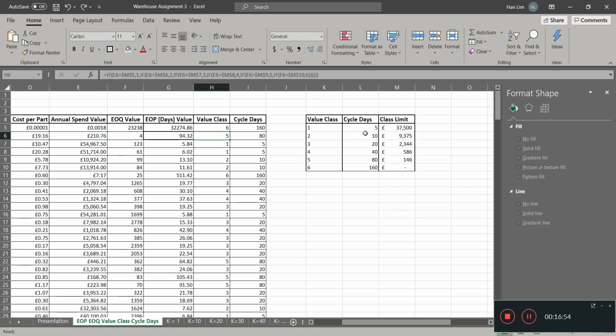So in this one, we need to freeze the cell we take from this number, or else Excel will just drag down. Maybe for the second one, it'll just use this cell. For the third one, it'll use this cell, which creates an error. So we need to freeze the cell we use over here. And there you go. We have the value class and the cycle days.